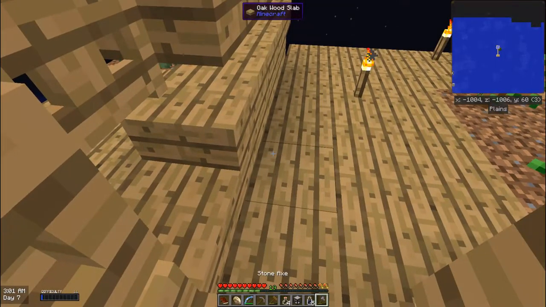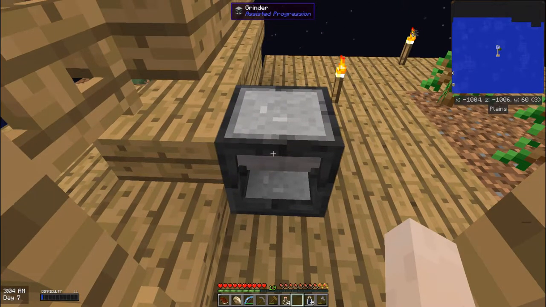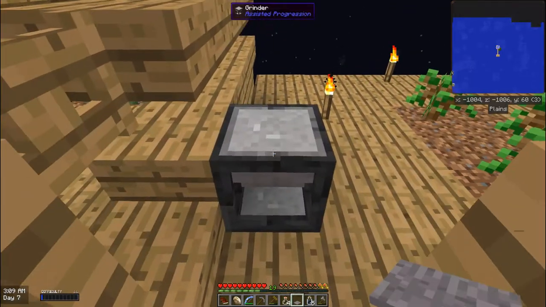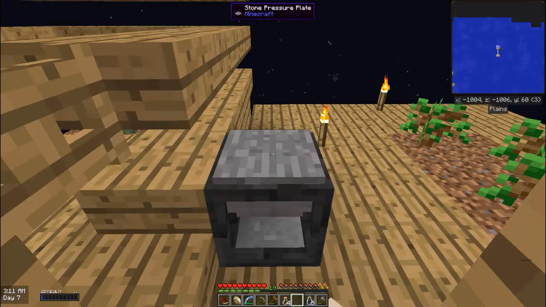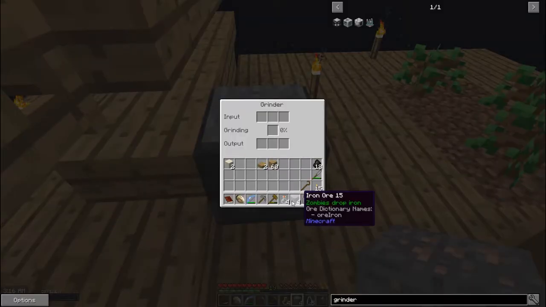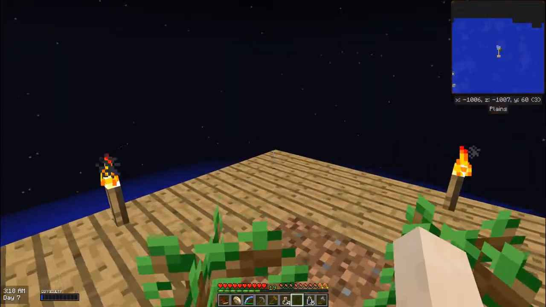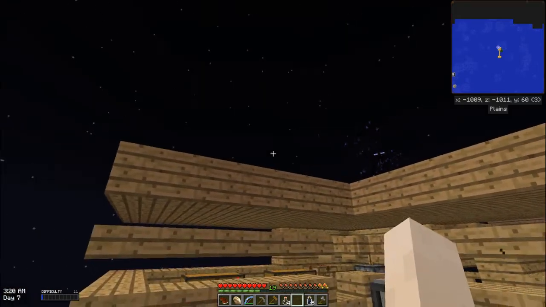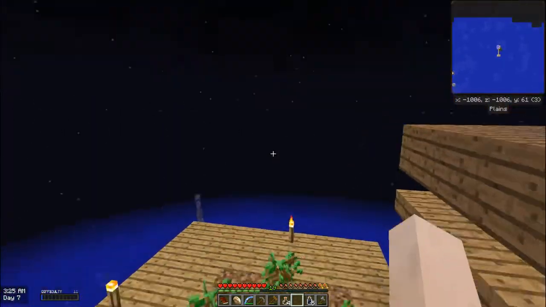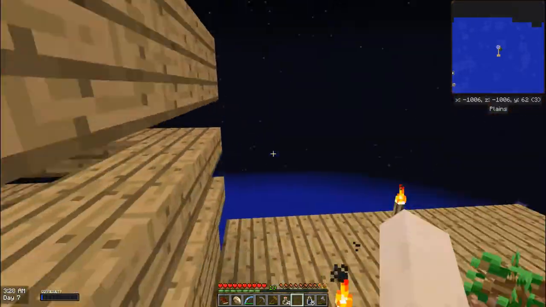I'm gonna put it right here for the beginning. And where's my stone pressure plate? Put it on top. So technically we can start transforming the iron ore. Just gonna make a quick look around. Are there any birds close? No, perfect. So since there isn't any bird, this is how you use the grinder in the beginning.